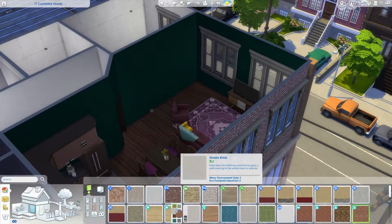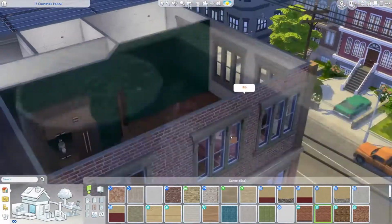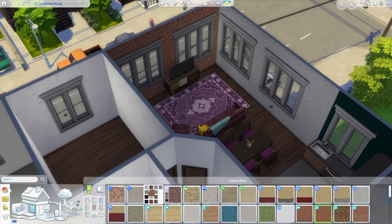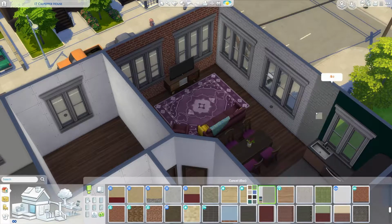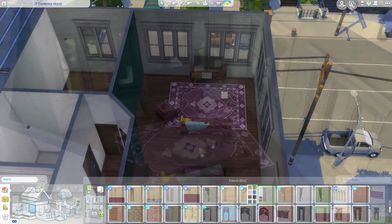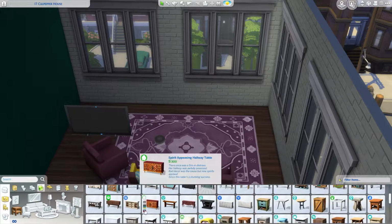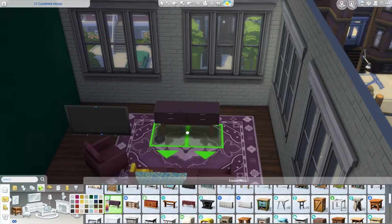And speaking of which, I have decided to go with an exposed brick that's been painted. This is the final thing I decided to go with, is that painted brick in the living room. I thought it really brightened up that part of that side of the home, and then you've still got that pretty accent wall over there of that green, that jewel green. I have a friend that has their wall painted that color in their house, and it is absolutely beautiful. And I picked another one of those jewel green tones for the TV media stand, whatever you want to call it.